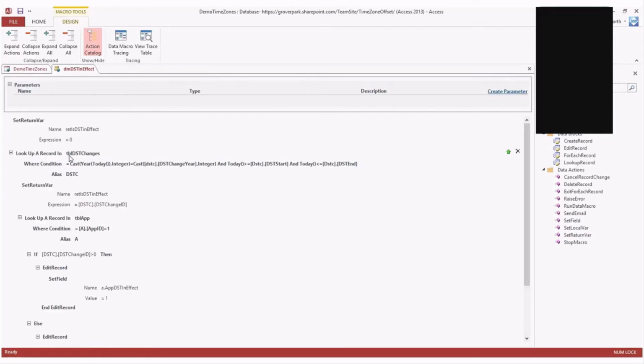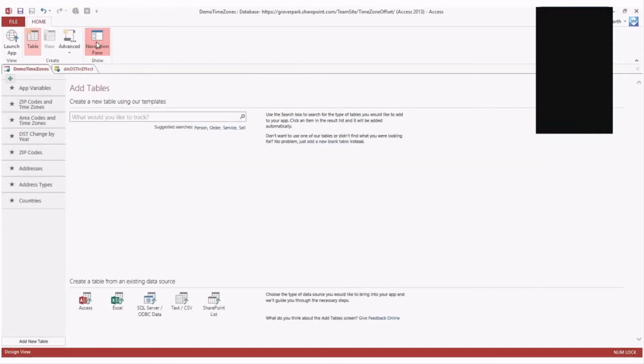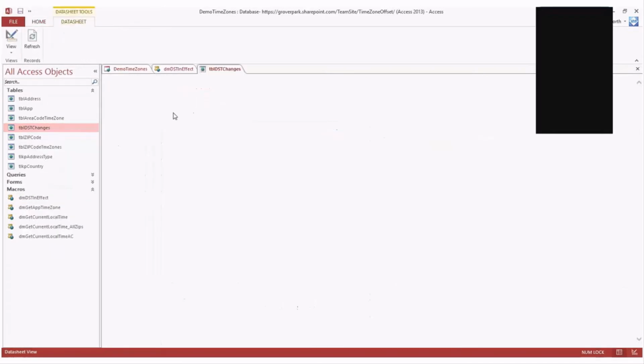So we look in the table of changes. We look at what year we're in, and in this case, okay, you can open.